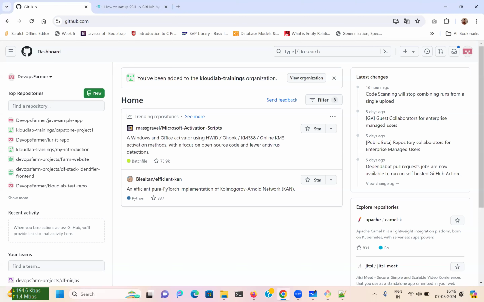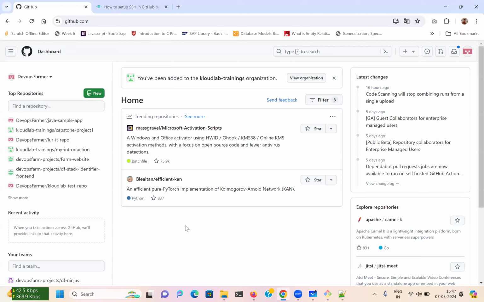Excuse me, sir. Yeah, go ahead. So for adding a new file and for updating a file, we have to use all these steps. Yes, whether you add a new file or modify an existing file, if you push your changes, you need to run those three commands: add, commit, and push. Okay, sir, got it. Thank you.